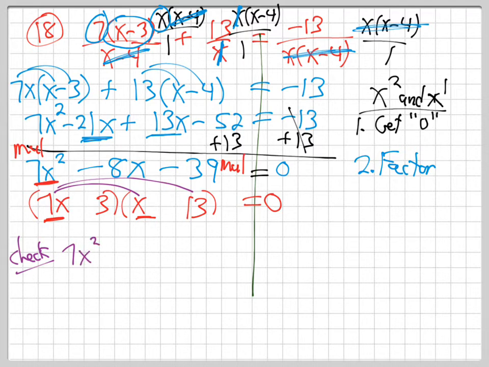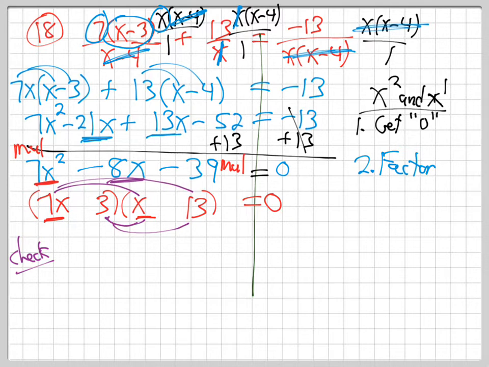7x squared. And that, what's 7 times 13? Use the calculator. It's 91, I think. And then I don't even have signs in yet. Don't even worry about signs. I just got to see if the numbers are even going to work. 3, and then I start with the 3. 3 times x is 3x. 3 times 13 is 39. Can those two numbers in the middle, 91 and 3, somehow make minus 8 in the middle? No way. No way. So what does that mean I need to change? Need to go back. That didn't work.